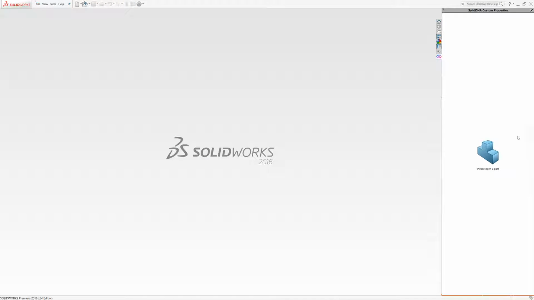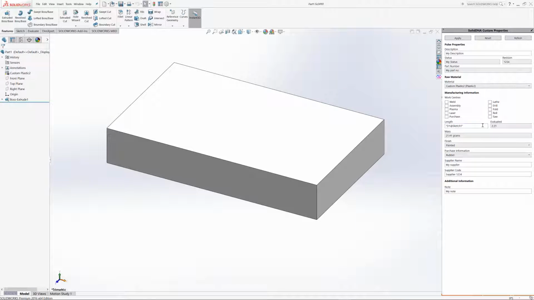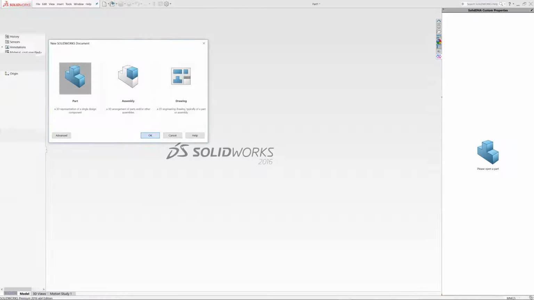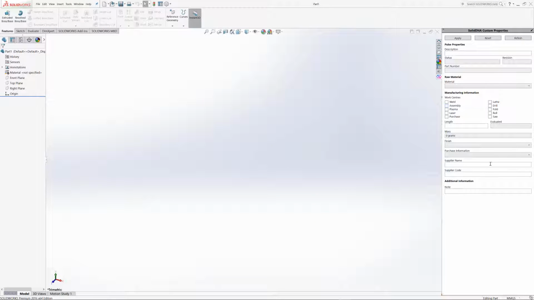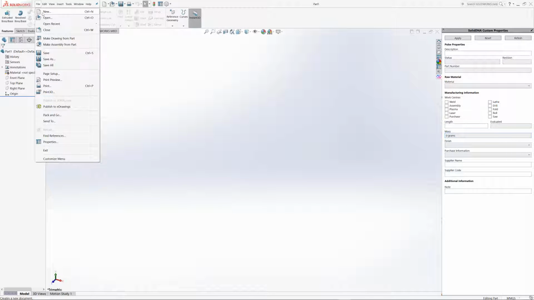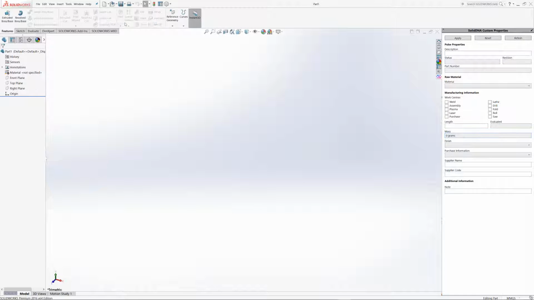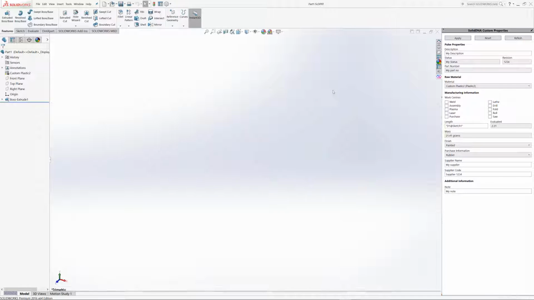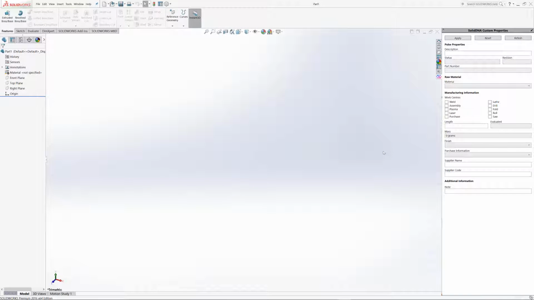Let's open the original part first. There's all the properties. Let's close out. Let's make a brand new part. And you can see it's all blank because there's no information, and the grams is now 0 because it's not found anything. Let's open part 1 again. And it all fills in. So that all looks like it's working great. Close that one, that empties. So that's all the reading done already except this.